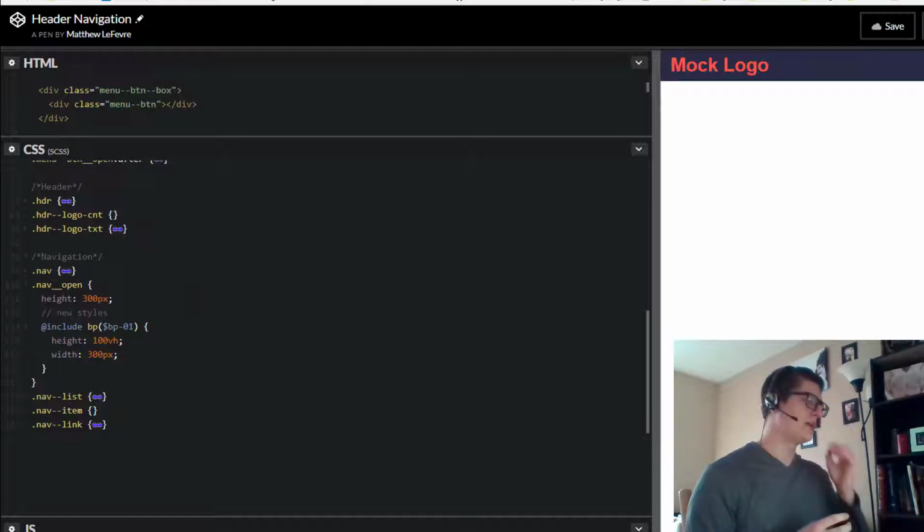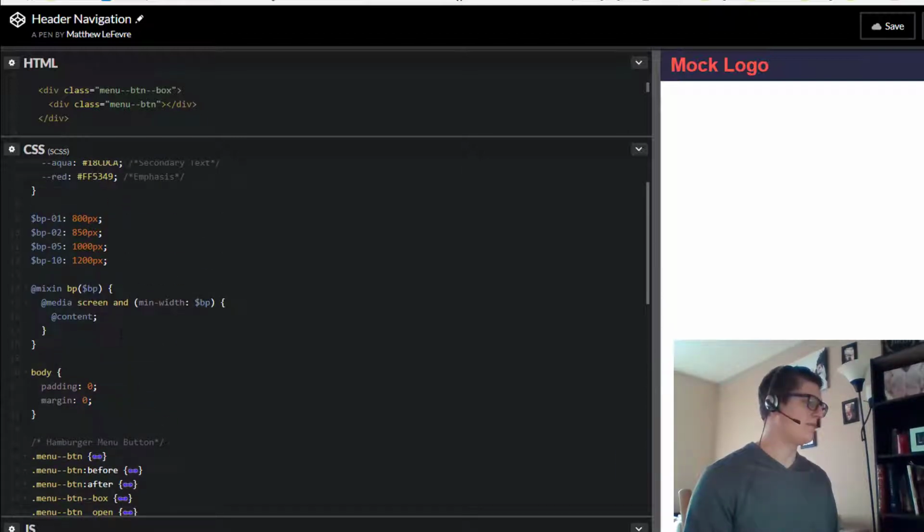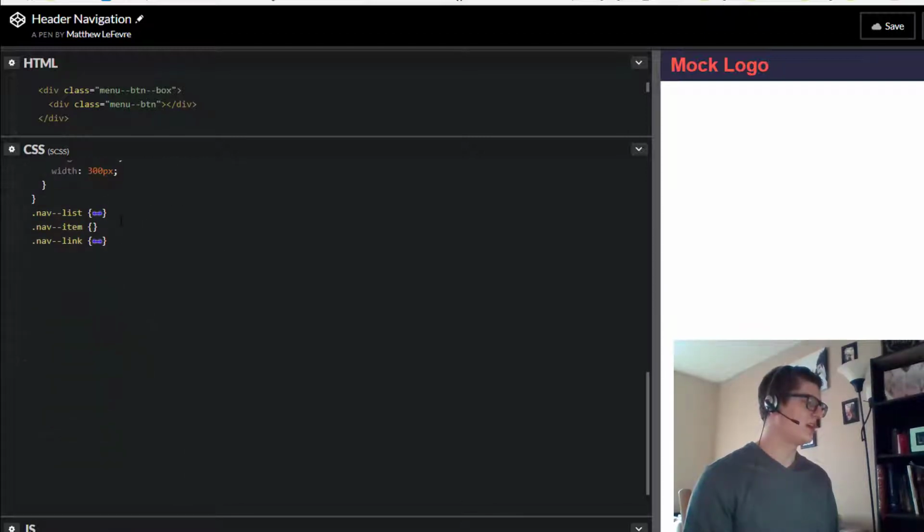That @include includes that mixin into this selector and applies the styles inside of it. So as you can see, we have our breakpoint mixin called with @include. We're setting it with a parameter that is a Sass variable that we've created called breakpoint01. We can go up and look at that. And as you can see, it's 800 pixels.